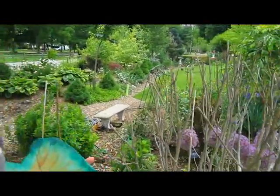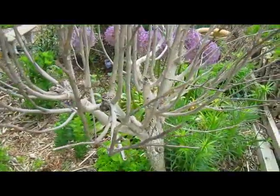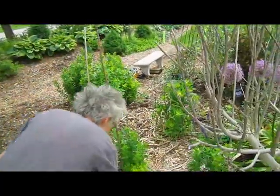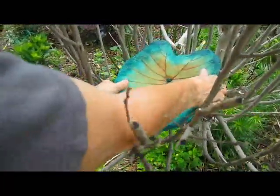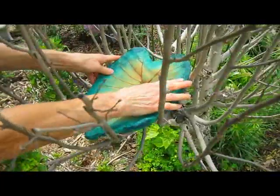We love them so and were trying to think of a special place for them. That's when our hibiscus tree decided it wasn't going to be on this earth anymore, but left its skeleton for us. We thought the birds like to land here and maybe they would like to have a little birdbath, or the butterflies, or maybe the hummingbirds. So we're going to be adding a little garden art. Let's see if we can just put it in here without trimming anything — see if we can secure it well enough. It's very secure, not going anywhere. It won't be very deep, but that's fine because that's what butterflies like.